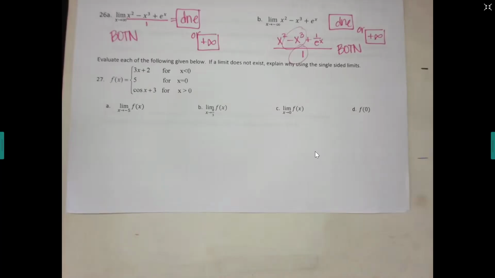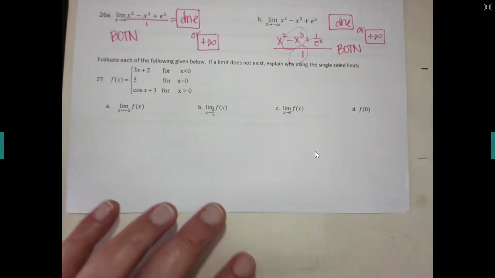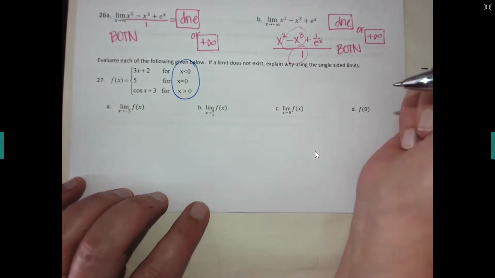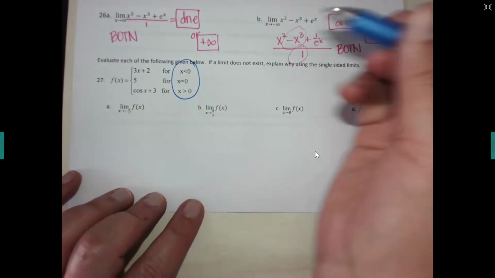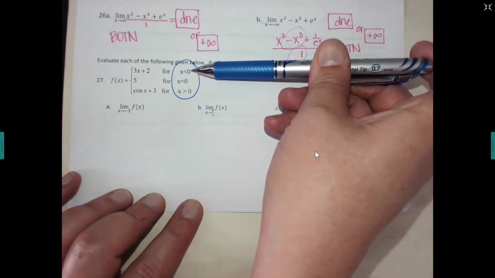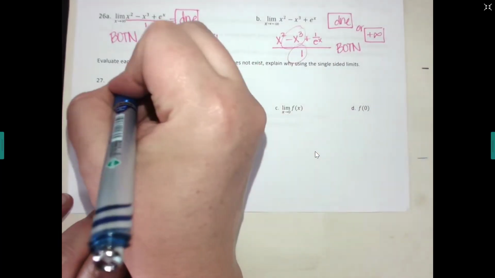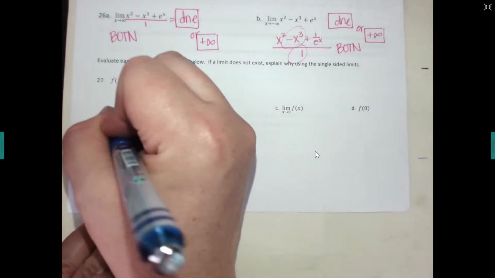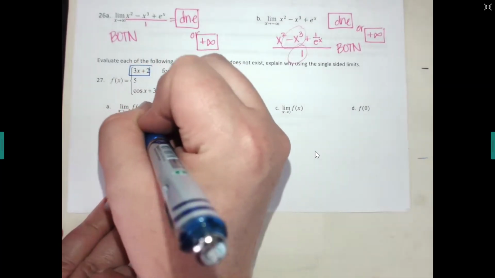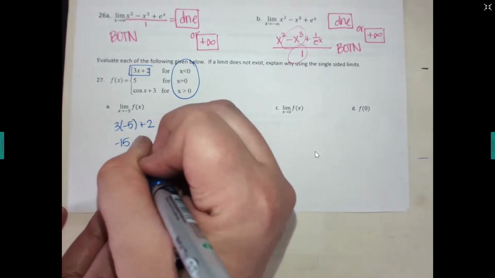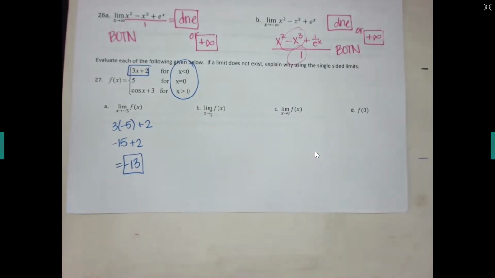If you are approaching -5, is that the break point? What is the break point number? 0. So if I'm doing -5, that cleanly fits into which piece of the piecewise: x less than 0, greater than 0, or equal to 0? Then you only plug into the top piece. So it'd be 3 times -5 plus 2. That'd be -15 plus 2, which is -13. If it's not a break point, you're not plugging into multiple pieces.